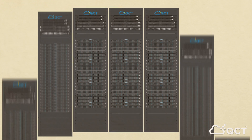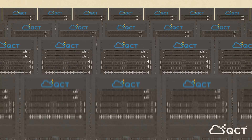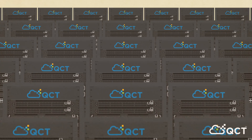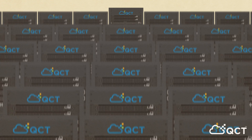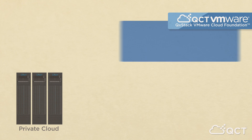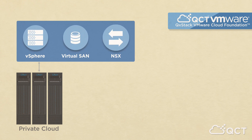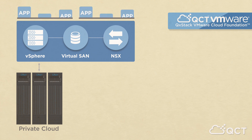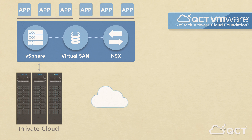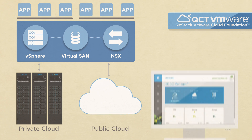Effortlessly build, operate, and scale a software-defined data center cloud with VMware Cloud Foundation, without all the pain surrounding setup, provisioning, and ongoing lifecycle management of typical data centers. Hardware management service software auto-discovers new hardware capacity, configurations, and validations, adding to and adjusting the existing resource pool. Total resources across all physical hardware are then aggregated into a single virtual rack by VMware SDDC Manager, allowing the operator to easily carve out workload domains for various tasks.